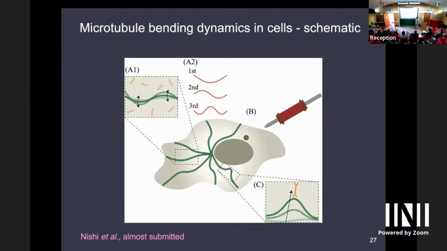And that's because of the forces that the cell exerts on them. And that's mostly coming from myosin again, pulling on actin, and the actin goes all around the microtubules and then bends the microtubules. So this is unpublished, we were looking at the last version with Fred last week, so it's almost out. Not accepted, of course, but the idea was to now look at microtubule bending. And of course, the idea behind that is to use filaments that are native to the cell.